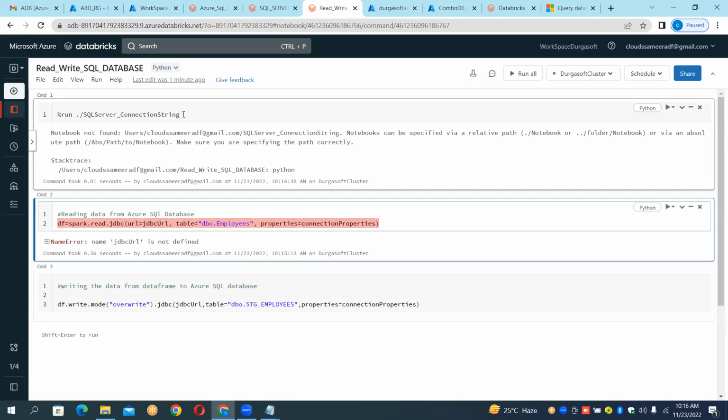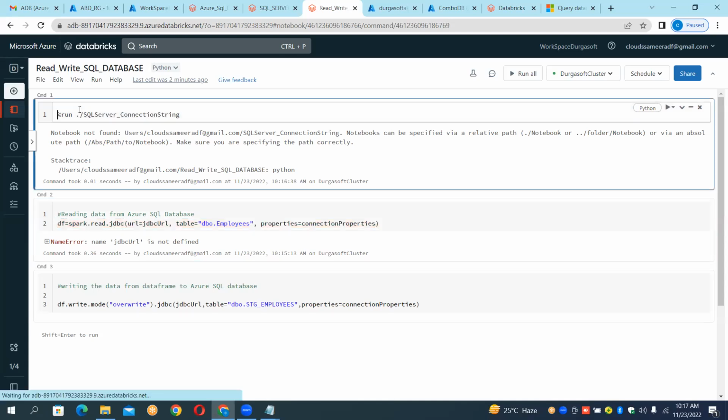Guess what it says? This is also not working. Just a minute. After %run, there is some space. We need to eliminate that space. Yes, guys, after %run there is a space.